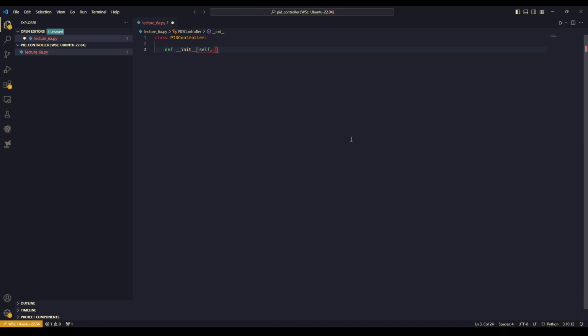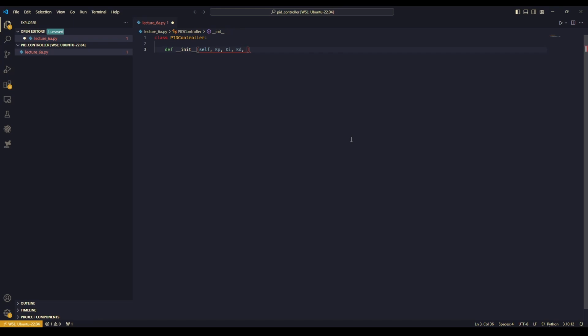Python always requires you to use self, and then we're going to give it kp, ki, and then kd. So when you make a new PID controller, you'll have to give it kp, ki, and kd, our proportional, integral, and differential parameters. And so that's how our controller now knows what to calculate when it has to make calculations.